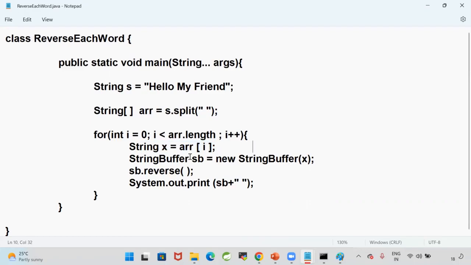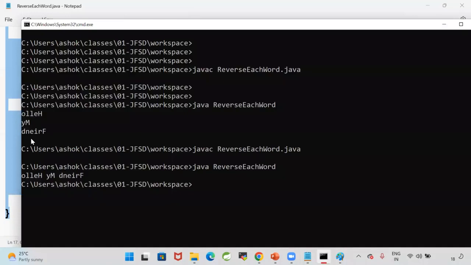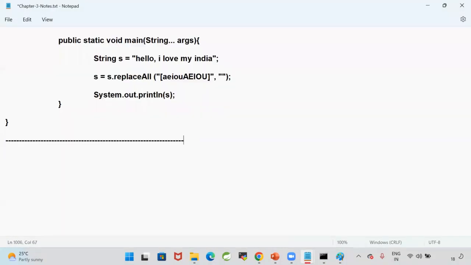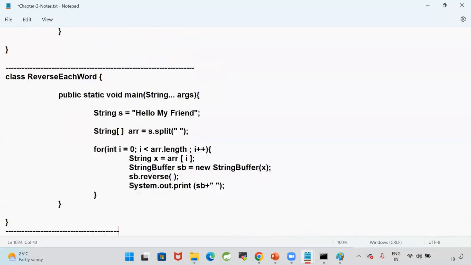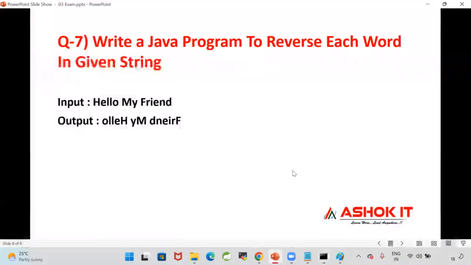That one string I'm converting to a string buffer, reversing it and then printing. Reversing each word in the given string. Now let's go to the next program.